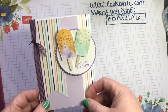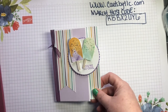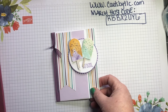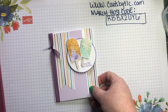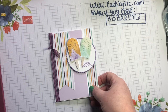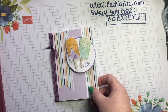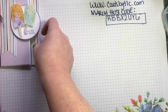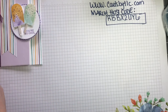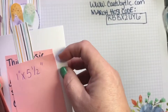Anyhow, isn't this project so cute? Let's go ahead and get started. And as always, don't worry about the sizes and dimensions on the video. It will always be over on my blog, where you can print out your own PDF and follow along. Now, let's bring in, as always, the supplies you will need for this.